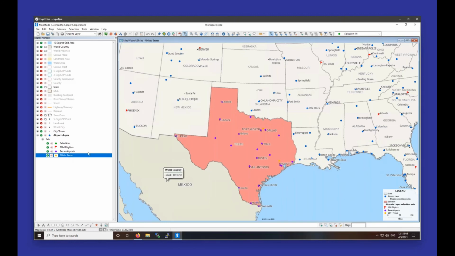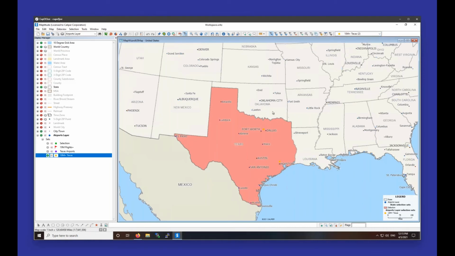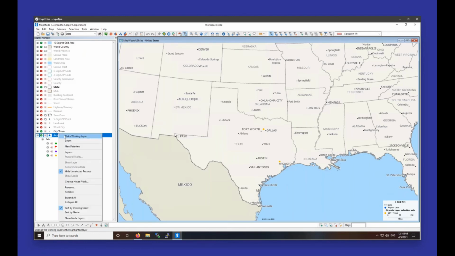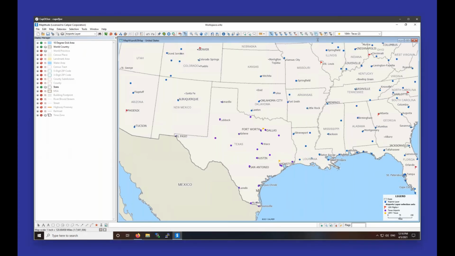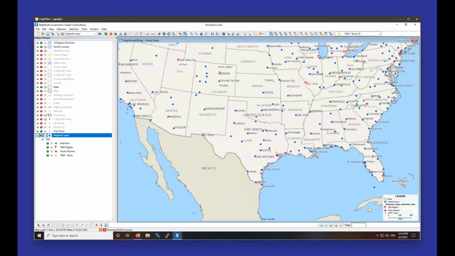And there we go. So those points are yellow, and we can see those here. If I set this drop down to 10 million plus Texas, and I click on show one set or all features, it's going to show only those 2 points. Next, I'm going to remove my state selection set. So to do that, we're going to make state the working layer, and we're just going to clear selection. Go back to airports here and choose show one set or all features to show all our airports again.